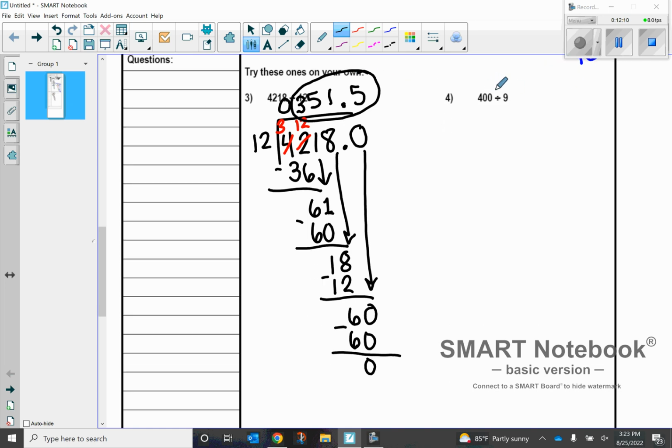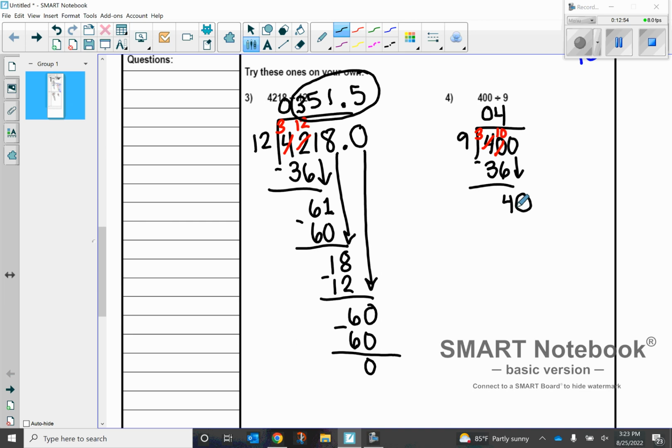Now this one's tricky. This has lots of zeros, so let's see what happens here. Start setting it up. Start with the hundreds digit. 9 can go into 4 0 times. So we move over, we make it 40. 9 can go into 40 4 times because 9 times 4 is 36. So we subtract. Have to do some borrowing. Now we can do 10 minus 6 is 4. 3 minus 3 is 0. Bring down my next 0.